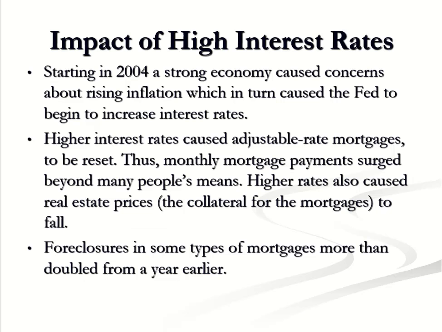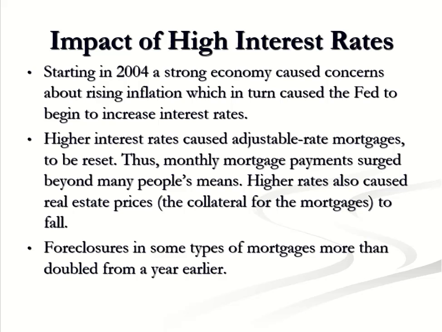It's dramatic increases. So as I said earlier, around 2004, 2005, a strong economy caused concerns. The Fed was worrying about higher inflation, and the way the Fed cools off inflation is through higher interest rates and slowing the economy, reducing the growth rate in the economy. And like I said, we'll talk about that later on in the course. So what happened was we had higher interest rates, adjustable rate mortgages jumped, and unemployment began to increase, especially for the people with low income.